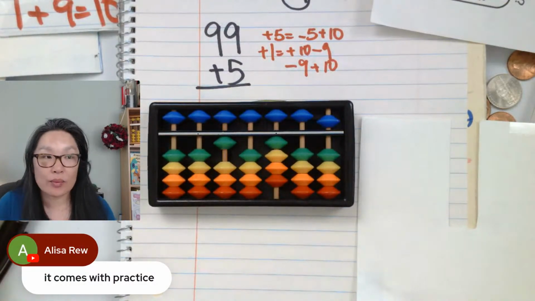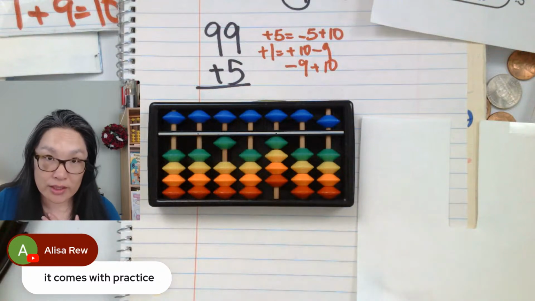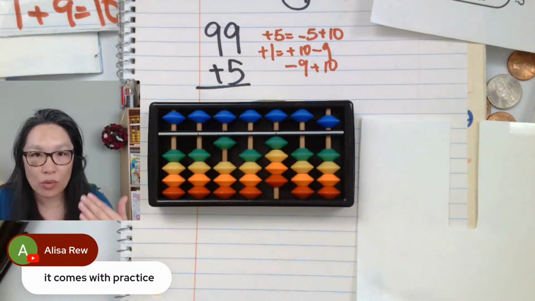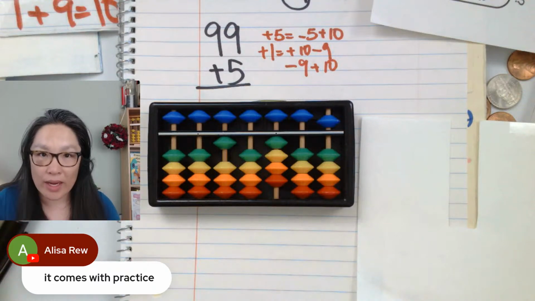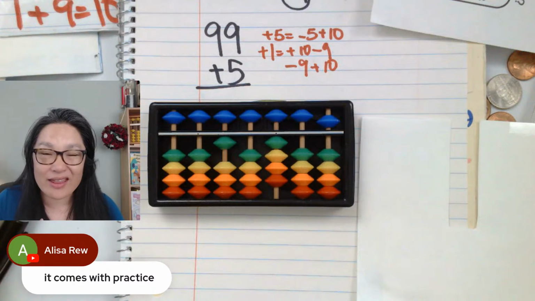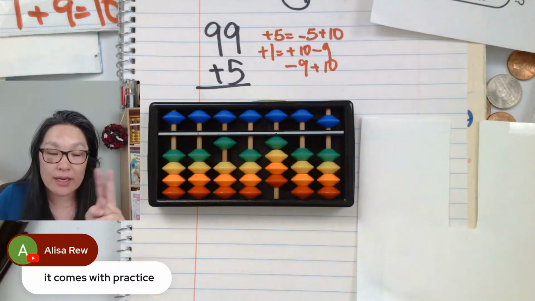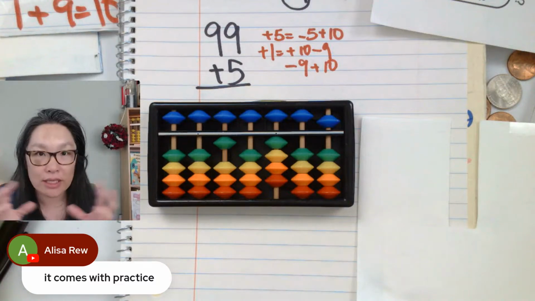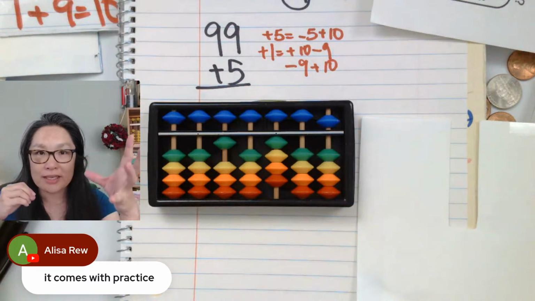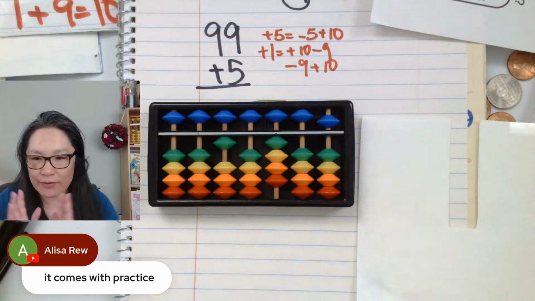Yes, exactly. It does come with practice because when I was growing up, we didn't learn it this way. So it's harder. It's not harder, but it takes a little bit more work to see it that way. Just so you know, I learned abacus when I was 30 years old, and I taught my kids. So my kids can see a lot, because they don't know anything else. They could do whatever. But for me, I have to break some of the habits that I've encountered, and I have to reassess, if that makes sense.